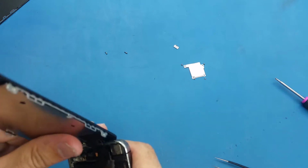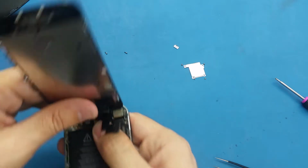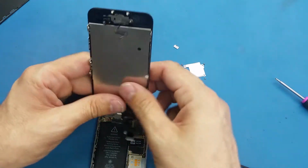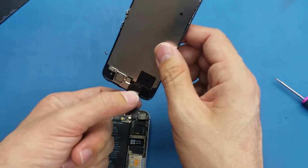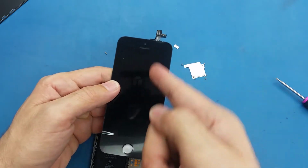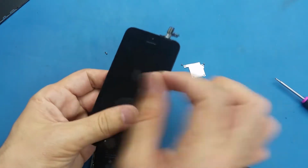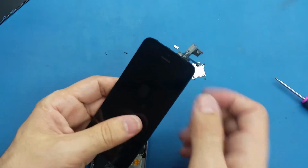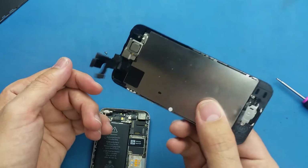Make sure the cables are matching perfectly. One mistake the technicians make when they connect these cables is that they flip the screen back. When they flip it, they pull the cables, and after that the screen shows some lines. Sometimes it's easy to adjust or align the cables and get it fixed, but sometimes it's very badly damaged. You have to buy a new screen.